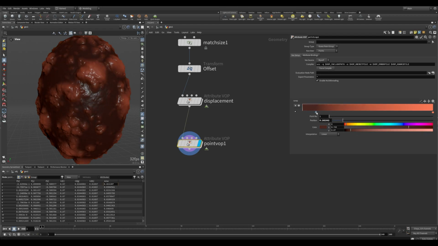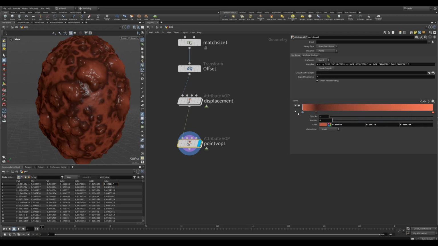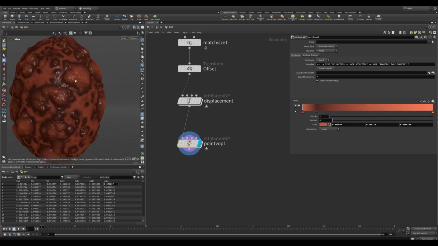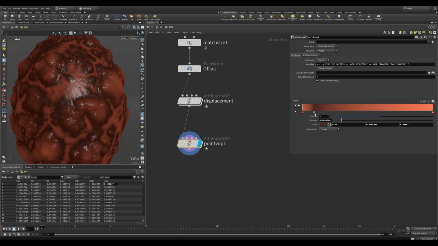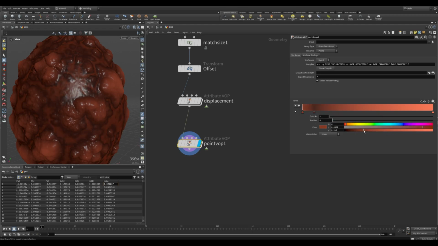Now it's going to come here. I'm going to let it go like this, and put this one a little bit darker maybe, but more saturated. Yeah, a little bit more saturated.